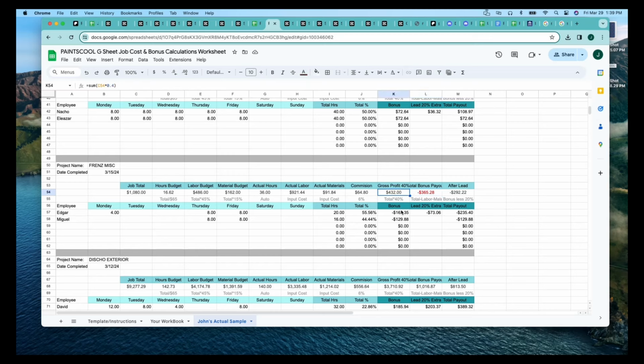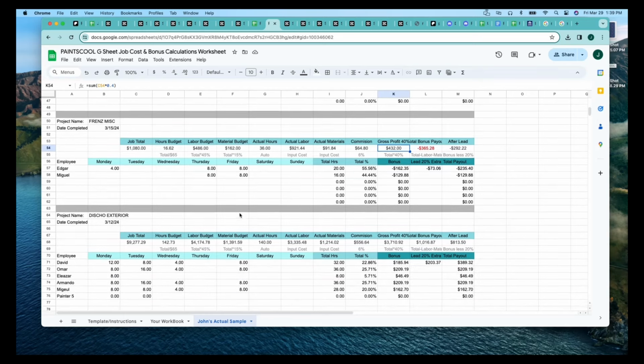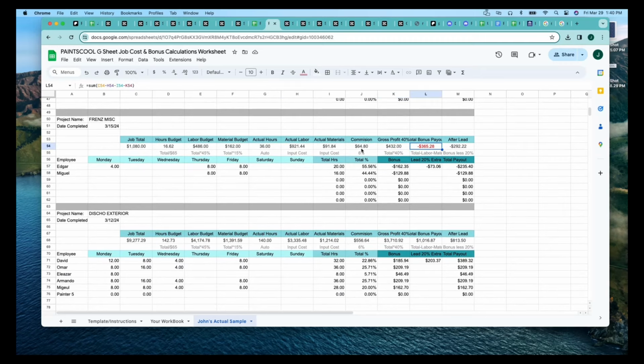So this was a pretty good fail. I mean, it would have been better to just have these guys clean up the shop or something like that, rather than do the project. But this gives you insight, you know, on where you stand on these projects. If you're making money, if you're losing money, how did we lose money? You know, if this goes to zero, and our labor cost goes down by $100, now we're a little bit more in the green.